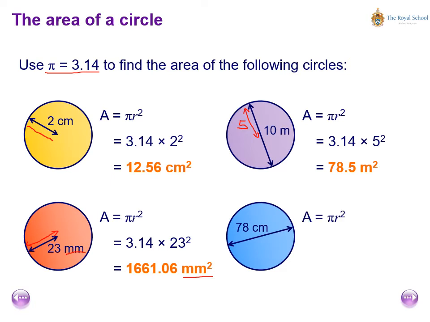So again, formula, area equals pi r squared. Here in this circle we didn't have the radius, so we've got the diameter again, so we need to go through and get what our radius is. So 78 is our diameter, so we need to halve that to get the radius. So we're actually going to need pi times 39 squared for this sum. Pop it on your calculator and you're going to get 4,775.94. Back to centimetres in our measurements for this question, so our area is in centimetres squared. And that's the area of a circle.